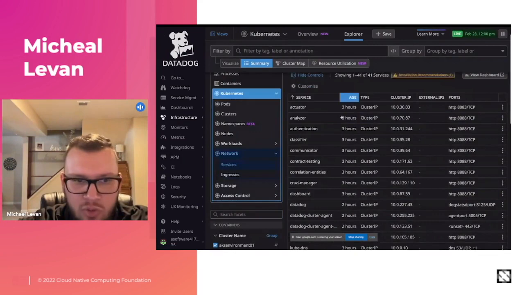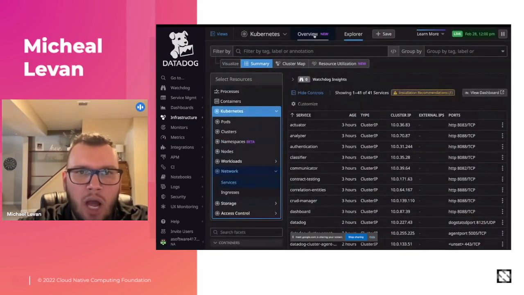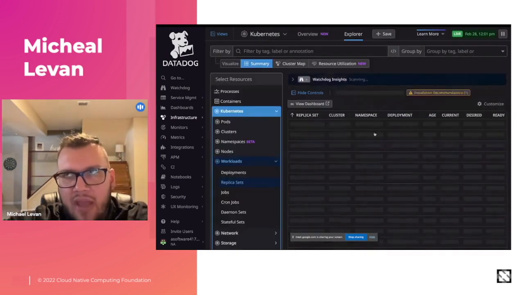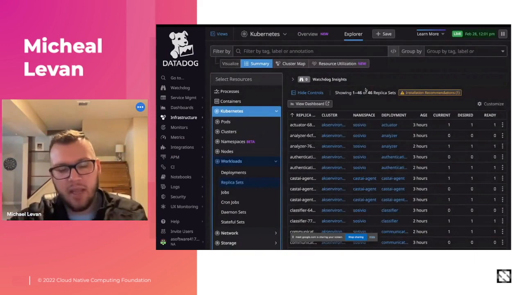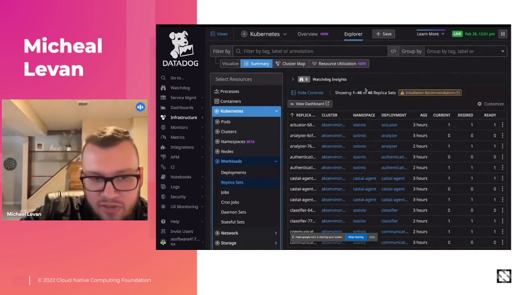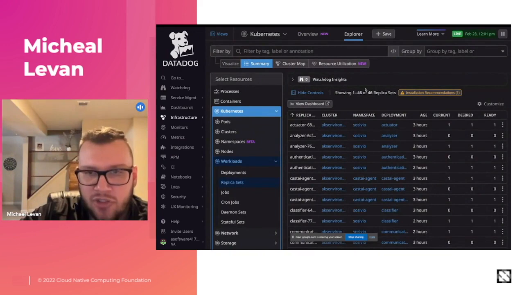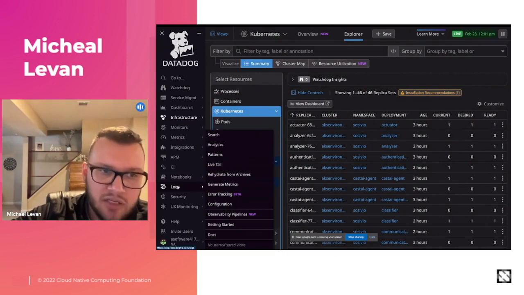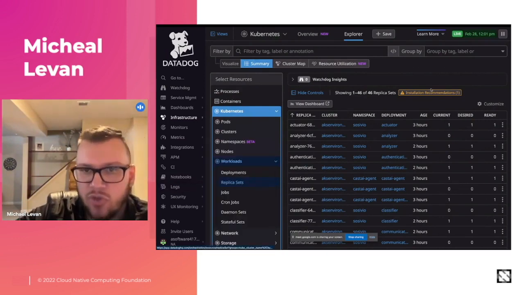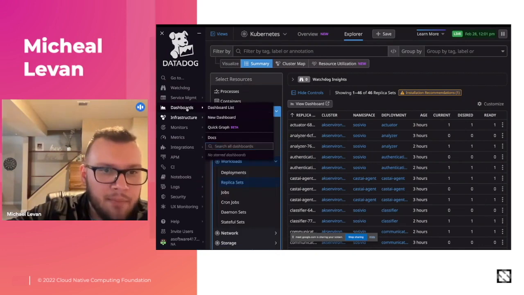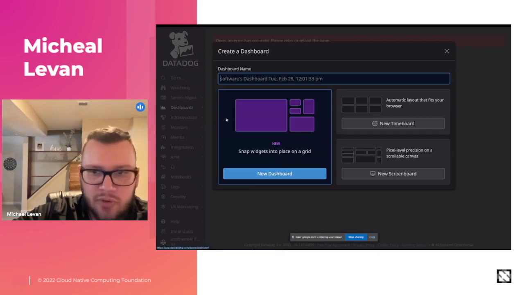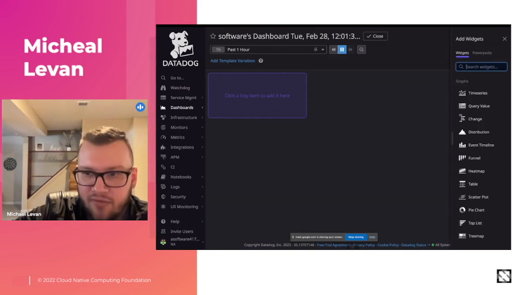Luckily, Datadog is one of those tools where it'll give you monitoring and observability, versus with Prometheus, you have your observability and your metrics, right? I really should say metrics because in observability, you have your metrics, your traces, and your logs, right? But this tool will kind of do it all for you, right? Like you have your logs here, you can see your traces, you can see your metrics, you can see your monitoring, right? Like if you go to your dashboards, I don't have any dashboards available right now, but you would see your dashboard. You could create a new dashboard and put in your Kubernetes cluster and all that good stuff.